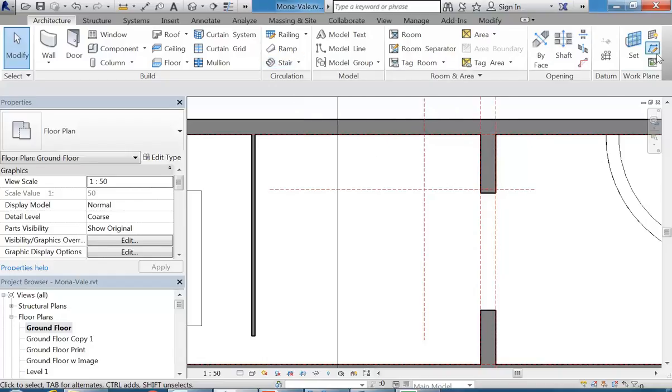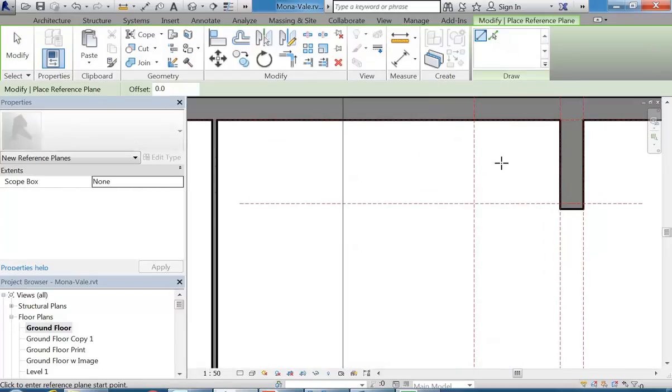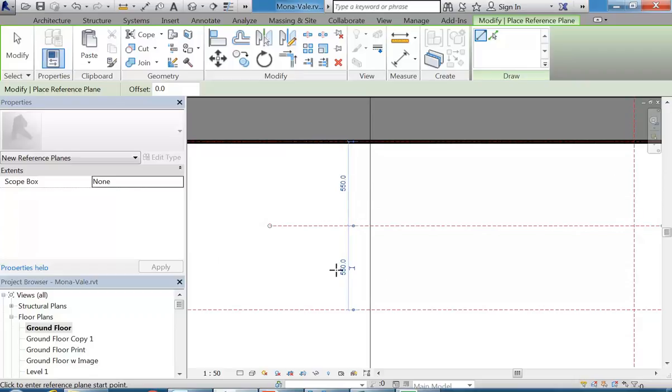So then I'm going to draw some more reference planes. Firstly, to work out the centre. And so this is probably the most helpful thing when you're drawing stairs at first in Revit. It'll help you a lot if you establish the centre line of the stair, because that's the way you'll draw the stair. So here, I've drawn a line just roughly in between my previous reference plane and the wall. And now I need to remember that the stair is 1100, so the centre line is going to be 550 from each side. So I'm just going to change one of those dimensions to 550. Make sure the other one is 550, so they're obviously equal.